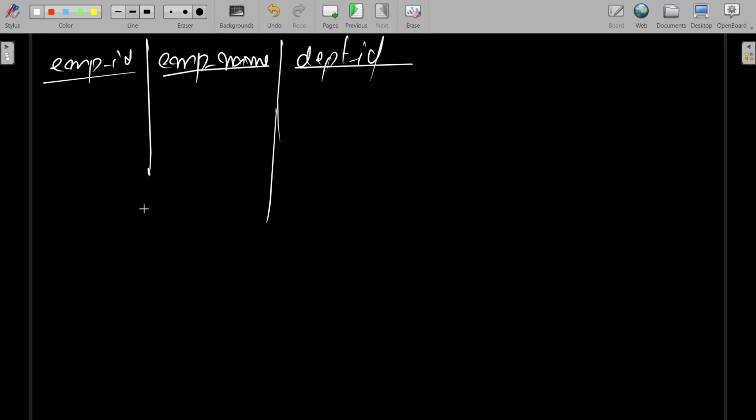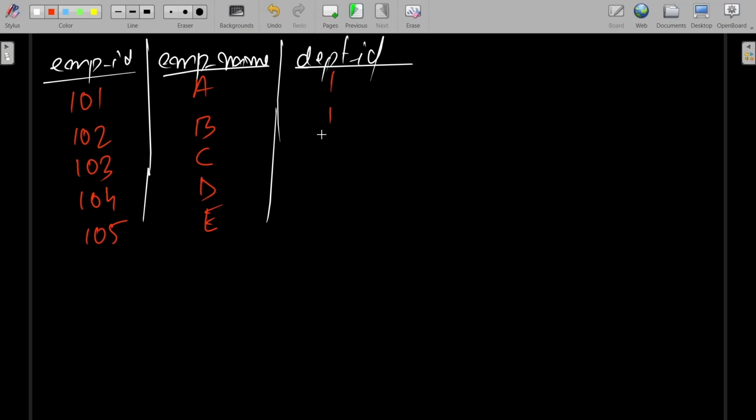Please ignore my handwriting here just in case. 101, 102, 103, 104, 105. The corresponding values would be names, I'm writing it as ABCDE, just to keep it simple. Department ID 1, 1, sorry, not 1 1, let it be 1, 2, then 2, then 3, and let this be null.